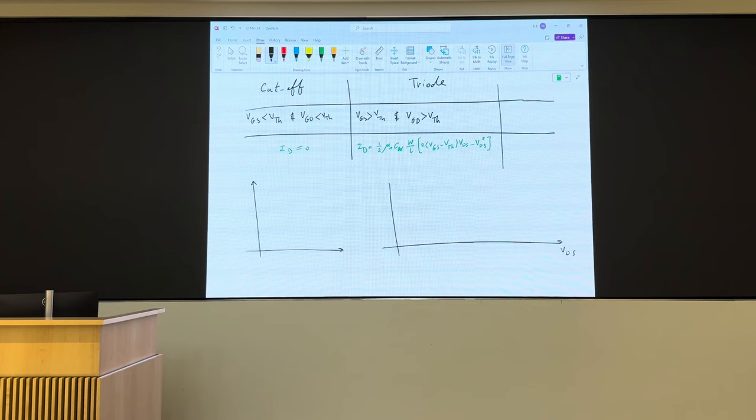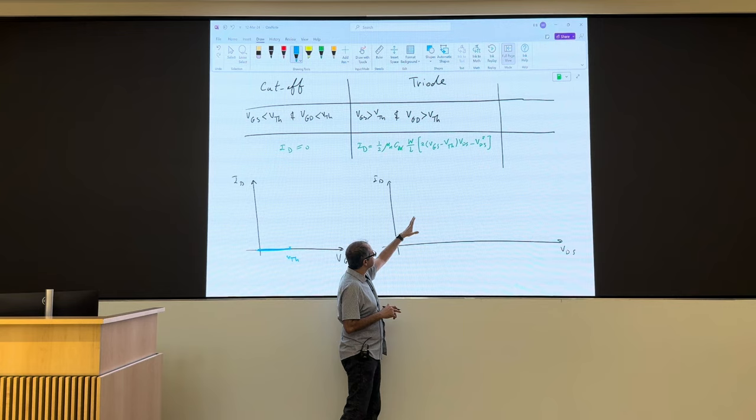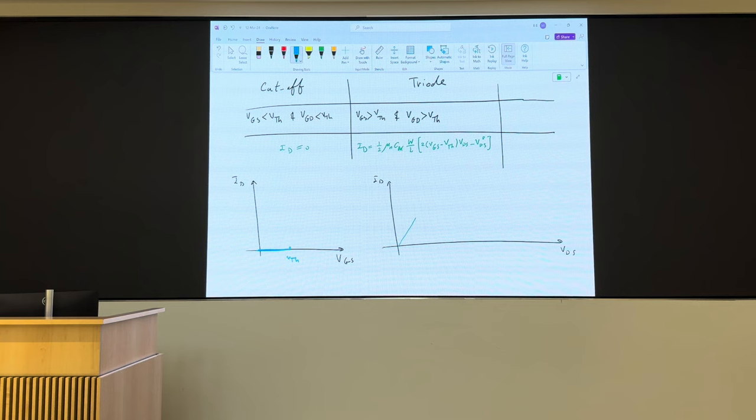So ID versus VDS and ID versus VGS, if these two are my characteristic curves for this device, cutoff is here. So VGS is less than the threshold, ID is zero. That's the cutoff region, and VDS doesn't matter. For this triode region, initially you have a linear relationship between VDS and ID. And as you increase VDS, it starts to show a little bit of nonlinear behavior. And then the good news here is that you control the slope using your VGS.